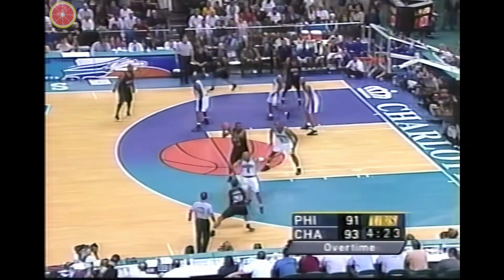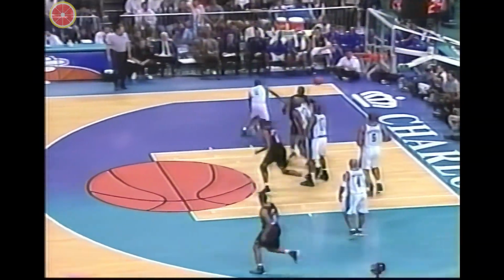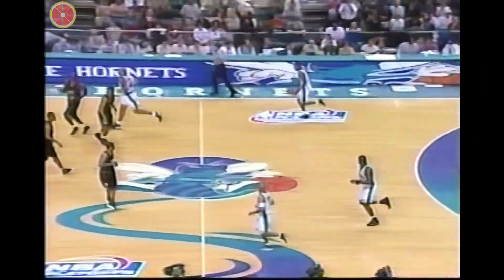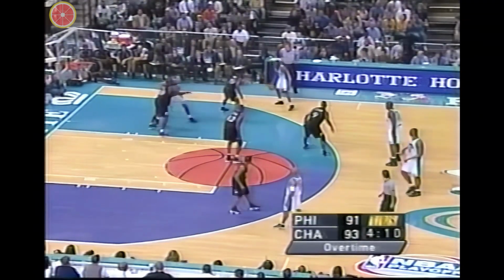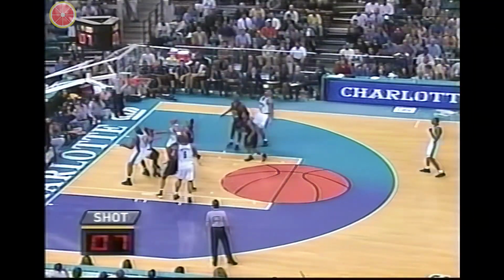Allen Iverson, 4 of 19, only 11 points in the game. But let's see what he does in the extra session as Snow misses from the corner. So the Hornets with the early lead and the ball. That was one of the very few misses for Snow tonight. He's now 7 for 9 from the floor in this game. Mason, the point forward, playing atop, now going low. Coleman against Hill. Turnaround by Coleman. So Mason and Coleman each connect. And for Derrick, his 23rd point, he leads all scorers.